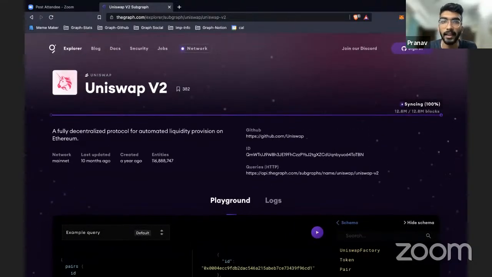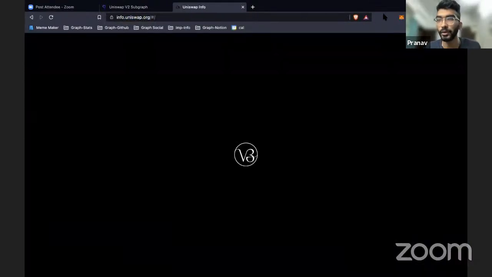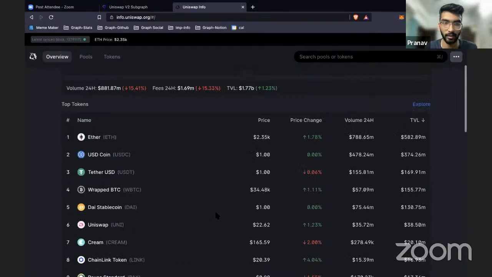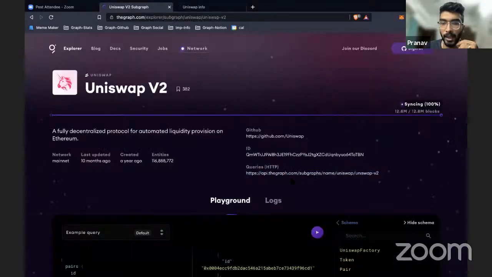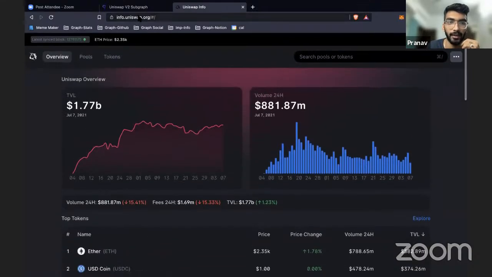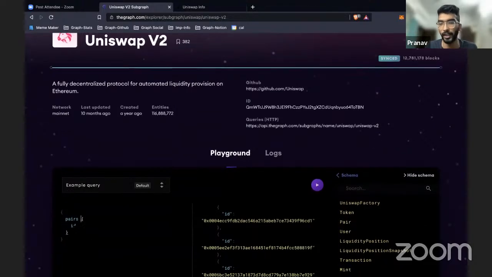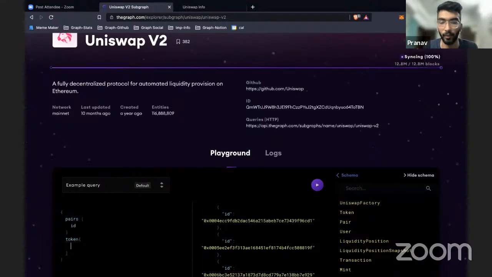And because of this, there is this info.uniswap page, which is powered by this subgraph. So whatever information you can see here, the front end is definitely created in React JS or whatever they have used, but the information that is put via the backend, via the API, is this particular API that I'm talking about, right? This is the API which gives this information, and that API is queried via GraphQL, right? So for example, I can query via pairs, or I can query via token, right? I can do something like this and make it work, right?